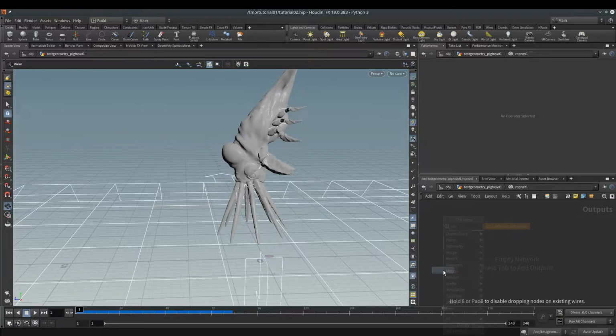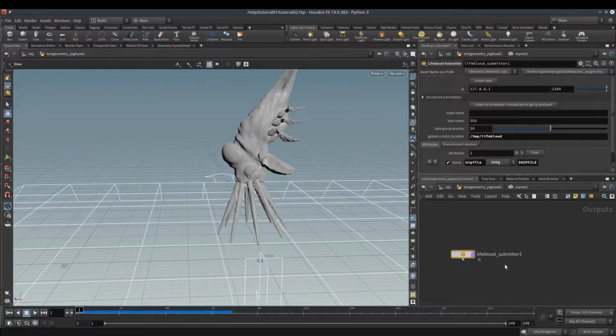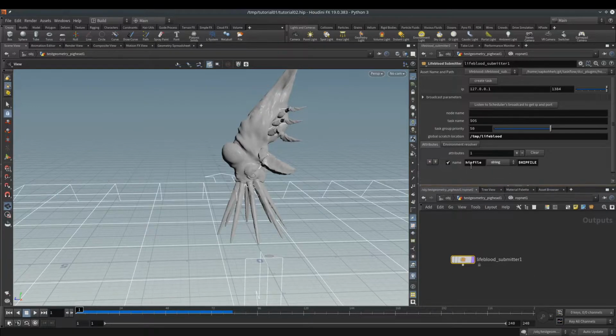Lifeblood comes with a Houdini node. This may seem like a small node, but actually it covers most of generic use cases for Lifeblood. It can create tasks with arbitrary attributes on arbitrary Lifeblood nodes. For a created task to make sense, we need to know what attributes drive our setup in Lifeblood. In this case, thankfully, there is a preset already.